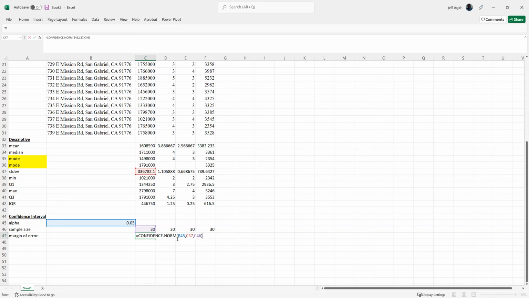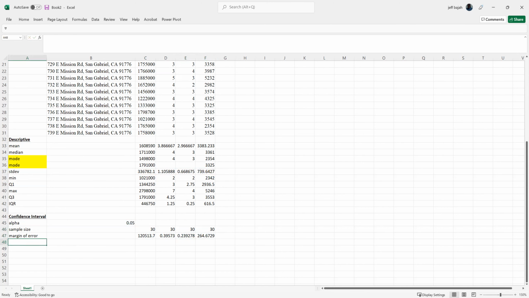The only thing that we might need to hold constant is this, right? We need to hold that constant. Press enter. And then we can drag the rest, right? Because the rest we can see it holds that constant standard deviation. We can see that for the next one, we can see that for this one too.